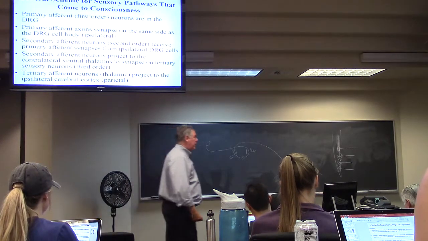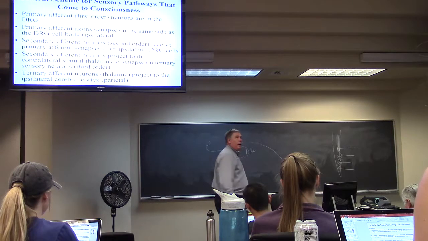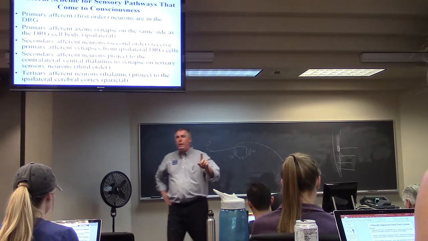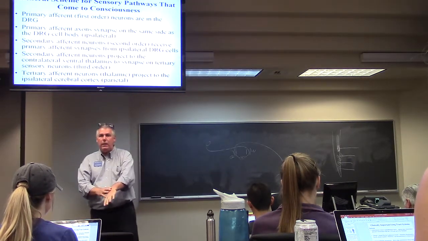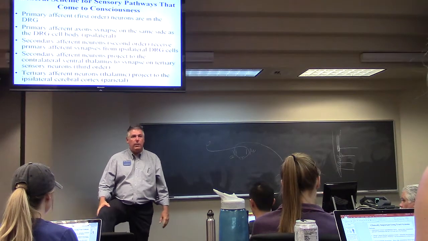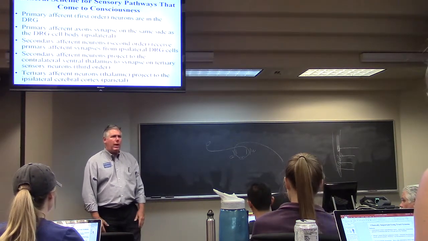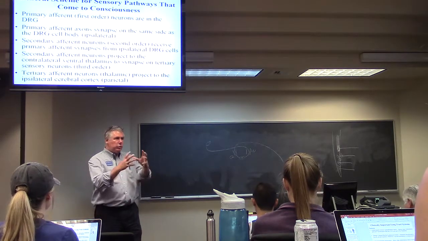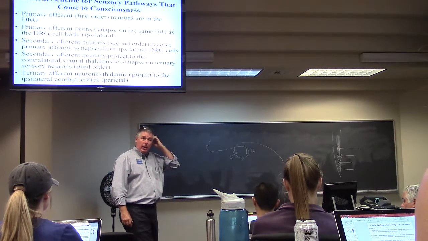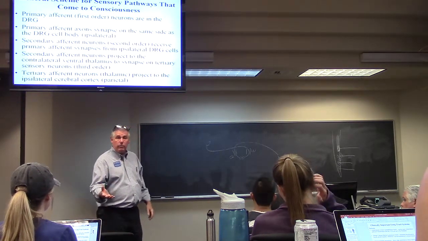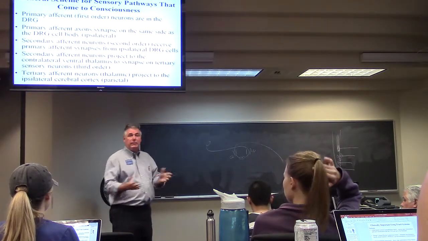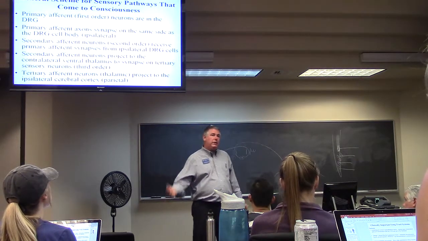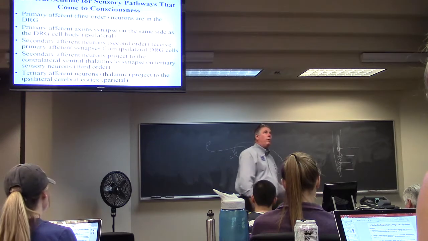There's a general scheme here for the sensory tracts. The primary afferent, that's the first order neuron. In other words, that's the neuron that starts in the skin or the joint, because it's in the joint capsule. That's where you have proprioception, because the joint capsule knows how much that joint is bent, right? It's still dorsal column, just comes from a different place in the skin, where you would pick up vibration, touch, and all that. That information goes to the spinal cord. It's called first order.